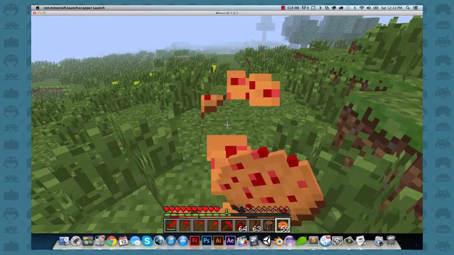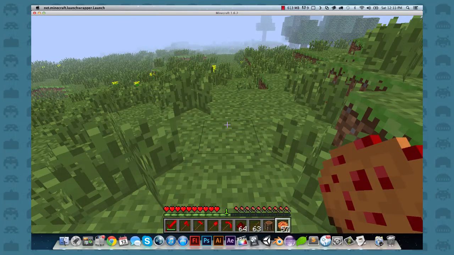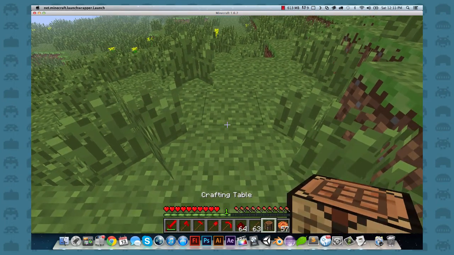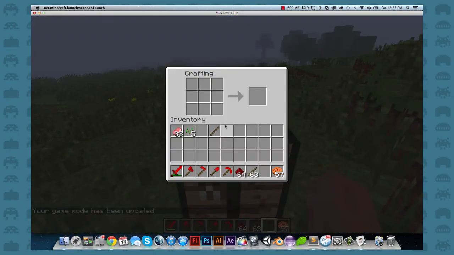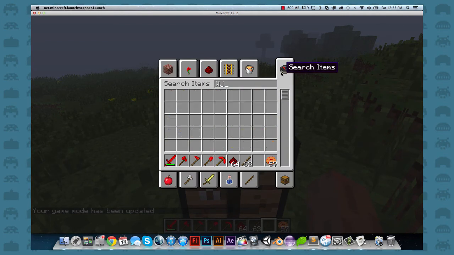And then we'll just try out the crafting recipe, and we will be finished. So here we go. We're all healed up. We can't eat anymore. We got a crafting table. I'm going to go back into game mode C because we need to grab some wheat. Let's just search for wheat. Can't type today, folks.